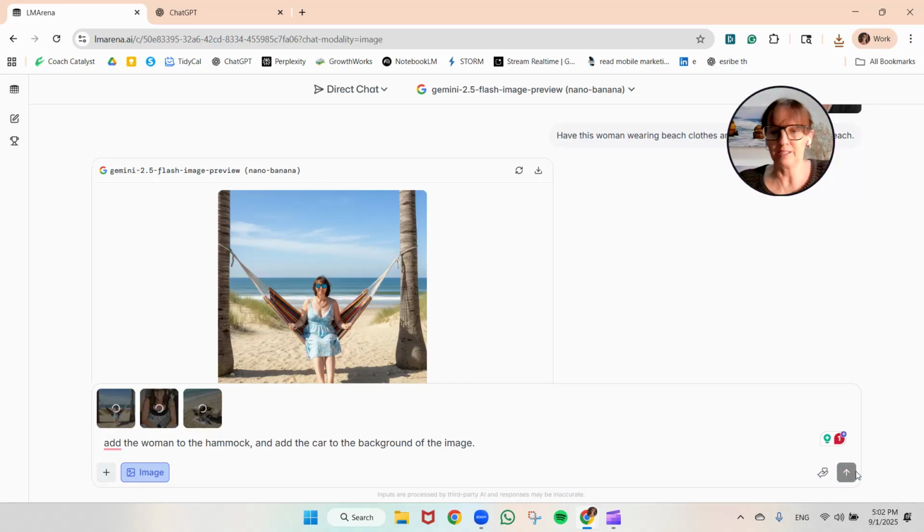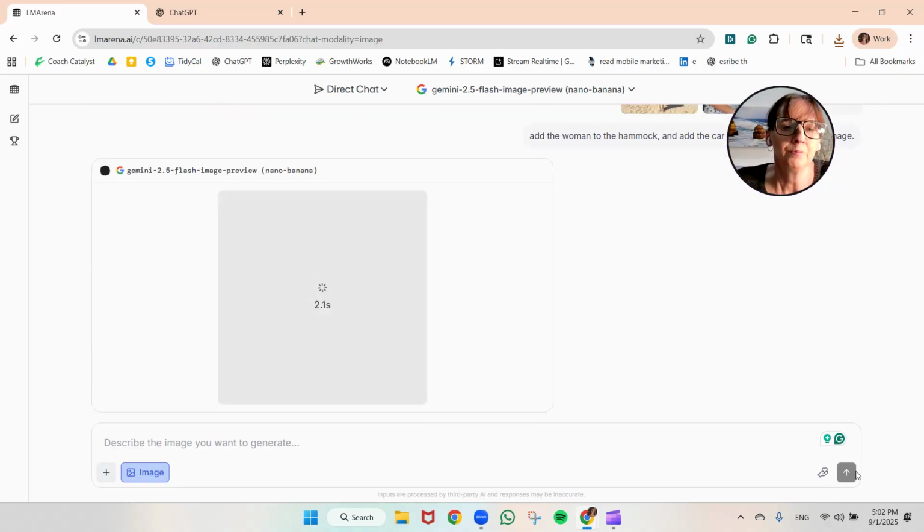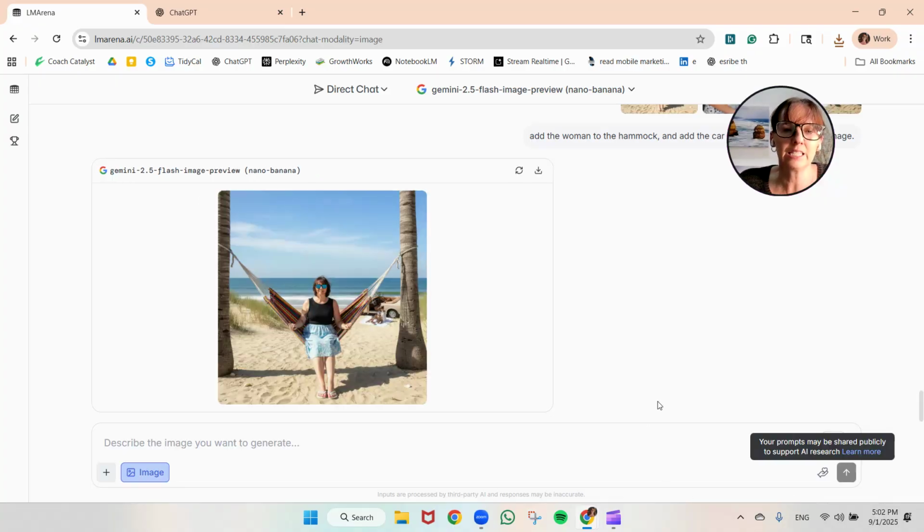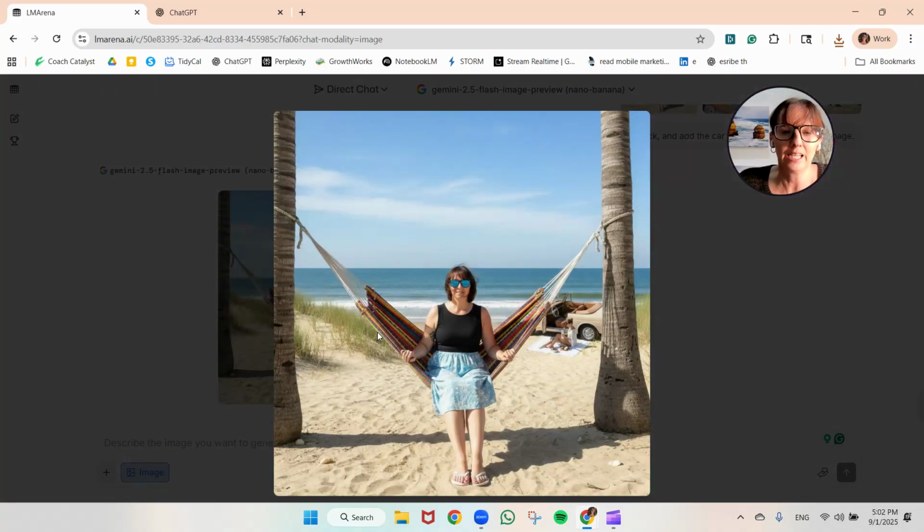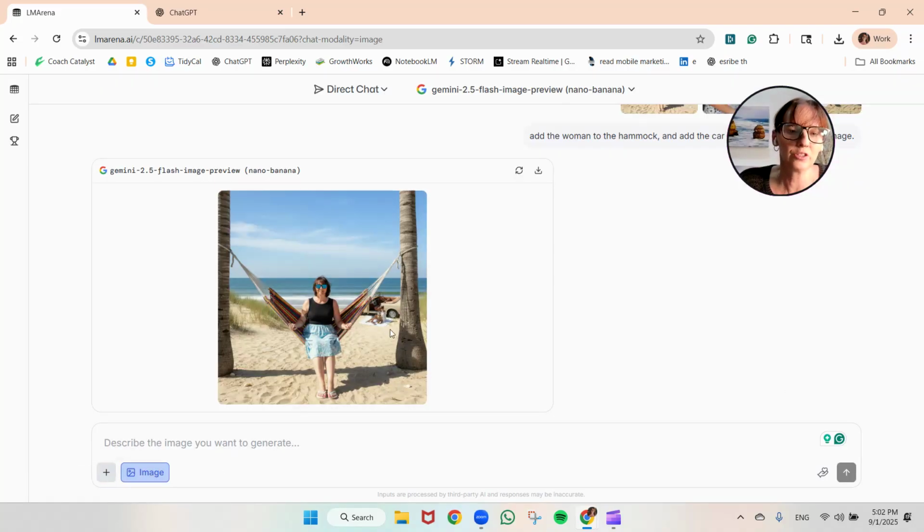So now what's happening is I'm taking multiple different elements and bringing them together. And this is kind of how we see Nano Banana being such a powerful, powerful tool. And let's see what happens. It's having to think a little bit. All right, so again, not perfect in there, but see that now I'm actually sitting over there. The car is over there. There's a person here. So you can see how it starts bringing in tools to different areas.